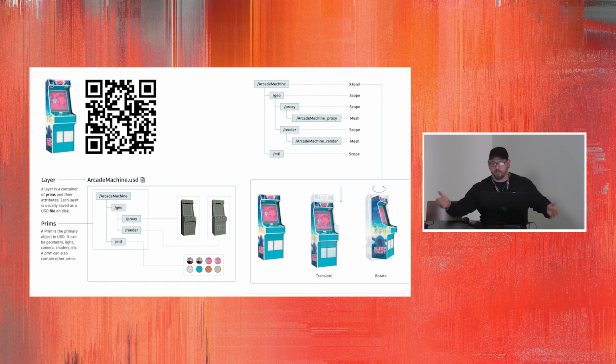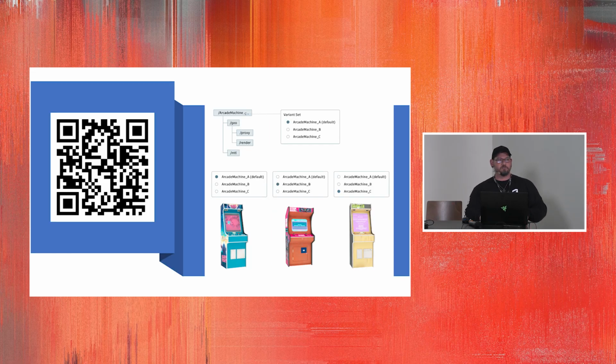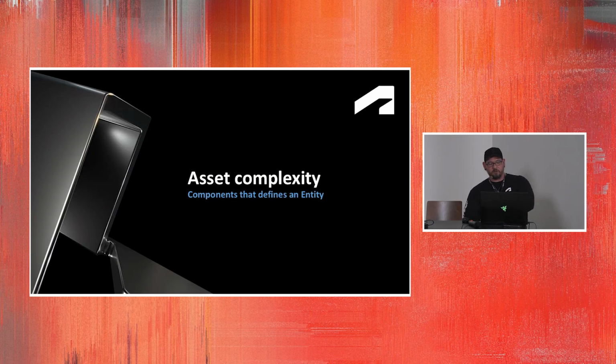And then you have things like scopes, where we put groups in. Then you have other things, a bunch of stories inside of USD, like the fact that you can also put variants, like different versions of that model, and compile everything into one big asset, which we call entities or assemblies, right? So in this one, I'm going to talk about the complexity of these assets, because you can put together all of you in one big asset, and call it an asset, and then just rearrange this room procedurally, like Roland showed you before.